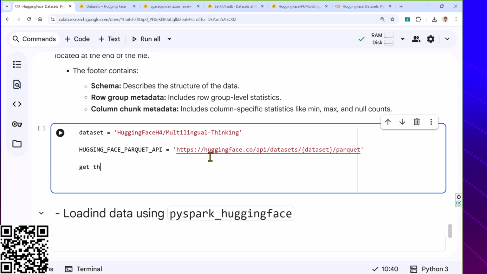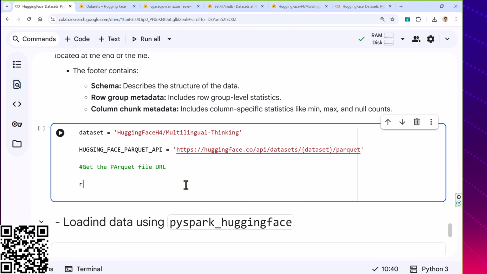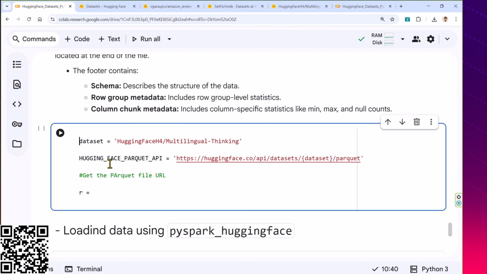So now let's get the Parquet file. So get the Parquet file URL. So if I say R is, we need to import one more package here.